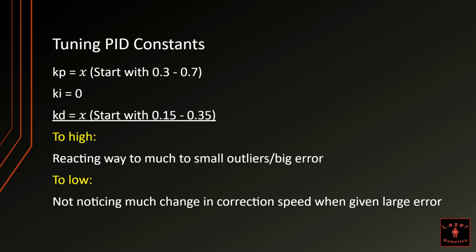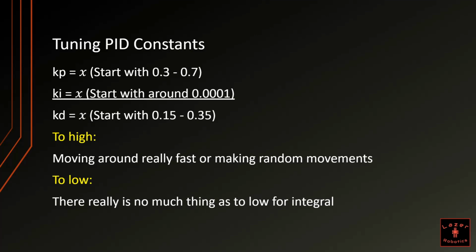The next variable to tune is the Kd variable. In most cases, this should be less than the Kp value. Start with something around 0.25, and turn it up if you want it to be more sensitive to sharp, intense outliers, and turn it down if it starts getting too sensitive. You'll know when to stop when it corrects at a speed that suits your needs. The last variable, Ki, is a very, very small number. Start with 0.0001 and see what it does. Usually, the Ki value is not necessary for excellent navigation, but is nice to have.